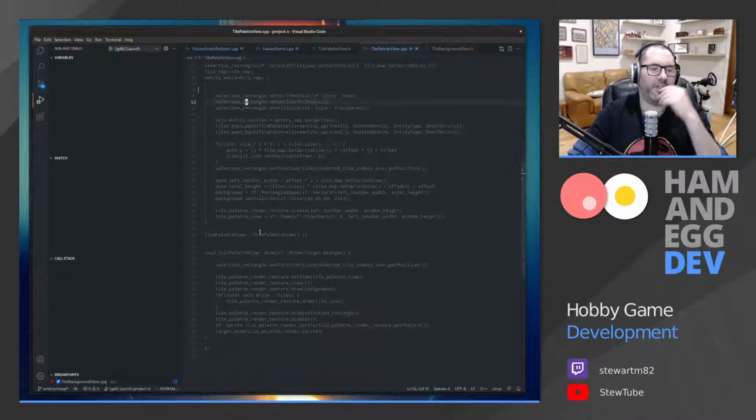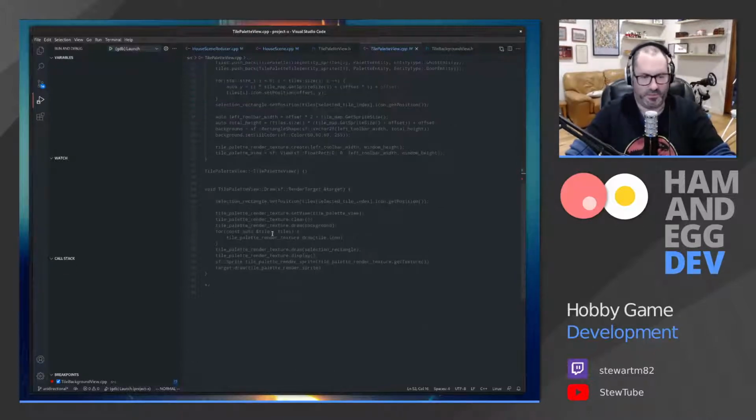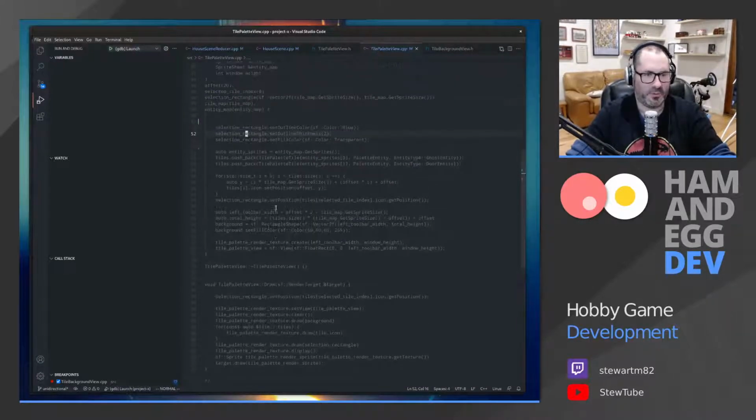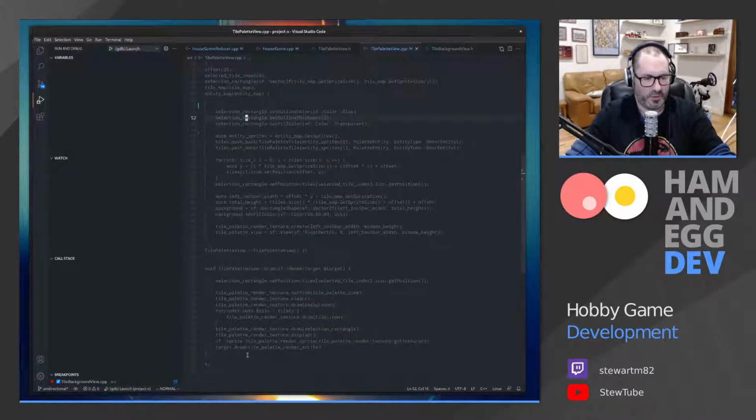Right. Okay. So this is the remaining code that we need to get ported in. So this is why, essentially, all this code being commented out is why the thing isn't drawing as I would expect it to.